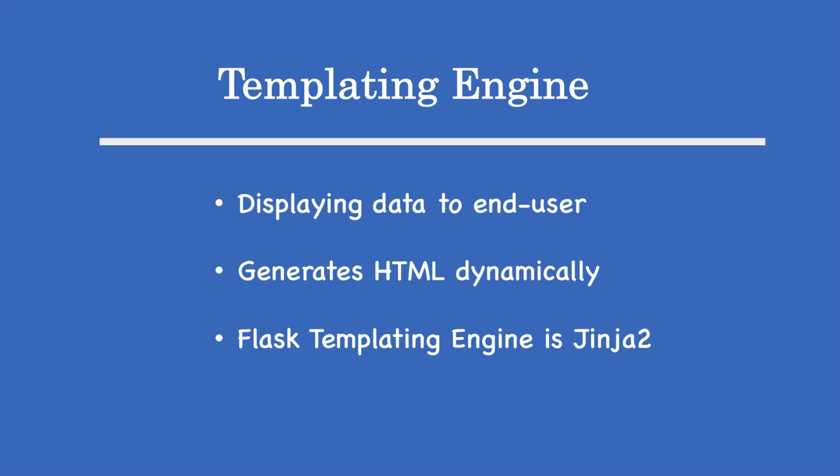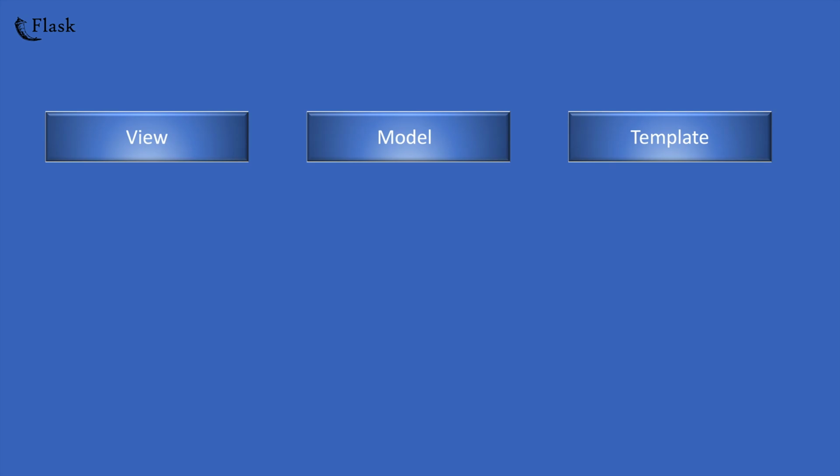Before we jump into Jinja and see how that works, I just want to give you a little bit of context here. The architecture of Flask is such that there are three distinct components, and this is very similar to all web platforms out there. The three components are the view, the model, and the template. The view we just discussed in the last video, which looks at the URL mapping and how the view function executes based on what URL comes into the server. So the view processes the incoming requests, basically, and delegates to whatever needs to address it.